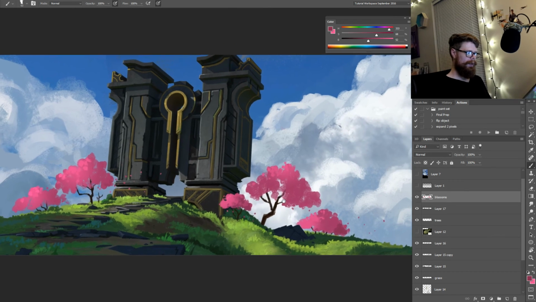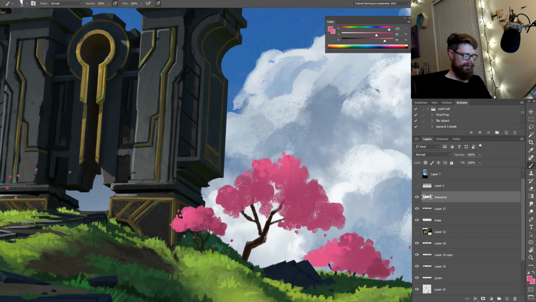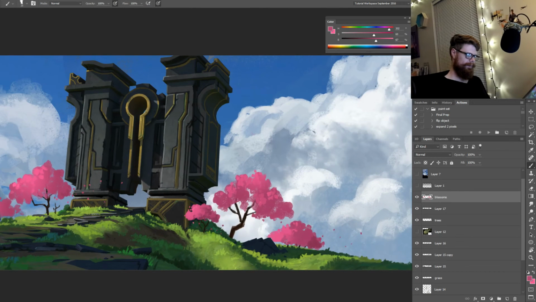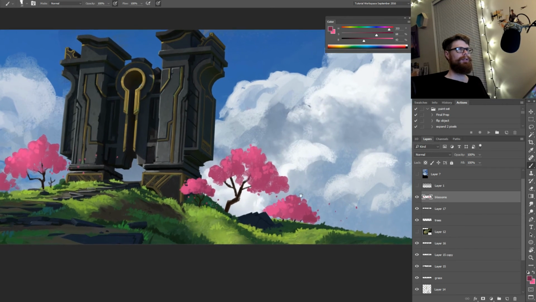I believe it's a default brush in Photoshop. I think it's under the chalk sections, Chalk 4. I think. It has a different name and everything now, so I'm not completely sure. And that is pretty much what I use for everything. I'll switch out the brushes once in a while, but not too often. So it's a very versatile brush.